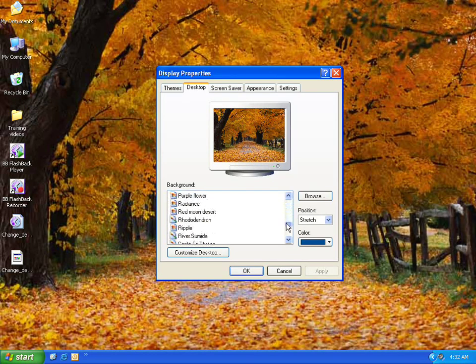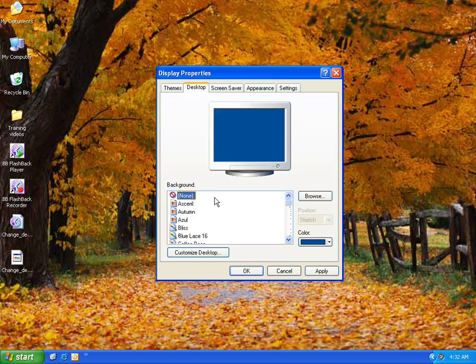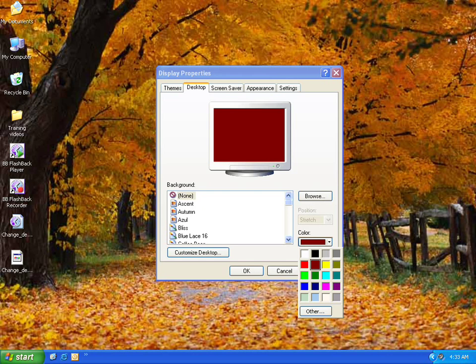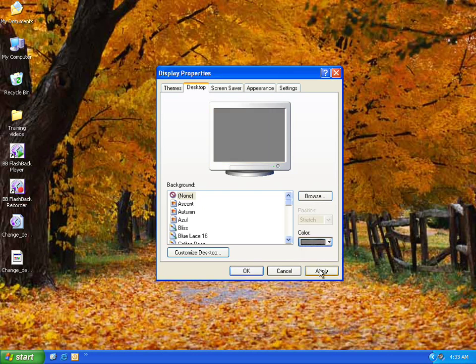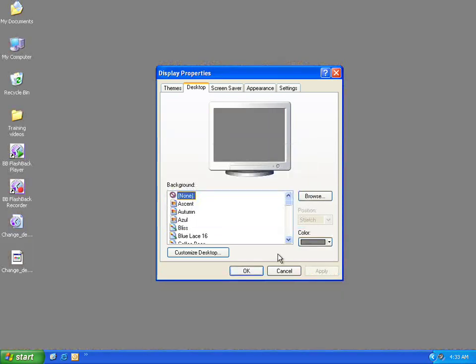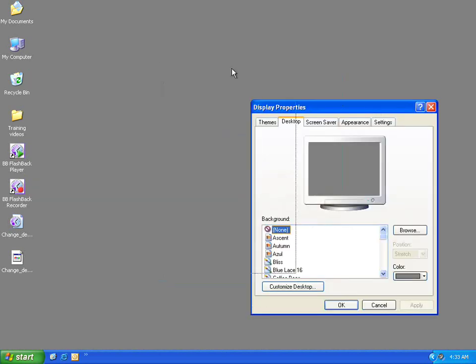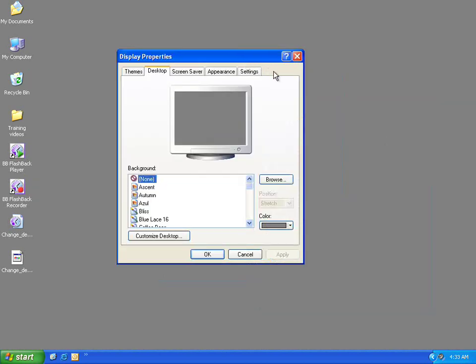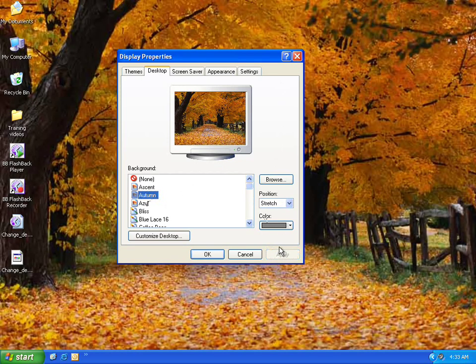There are quite a few images included within the operating system, including an option to choose or remove a background and perhaps just have one color displayed on your screen. As you can see, I can change the different colors that I want to make appear on my screen. If I click on apply, there you go. The picture that I had is no longer there. And if I want that picture to be returned, I just click on apply again, and that should get back the picture that I wanted on my desktop.